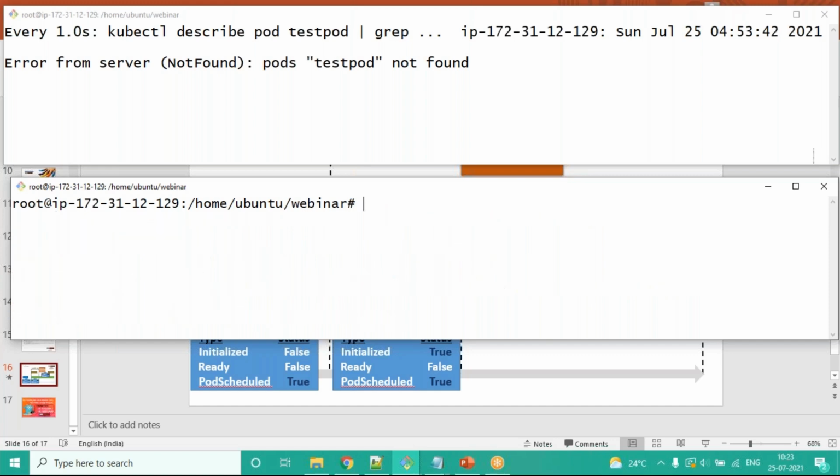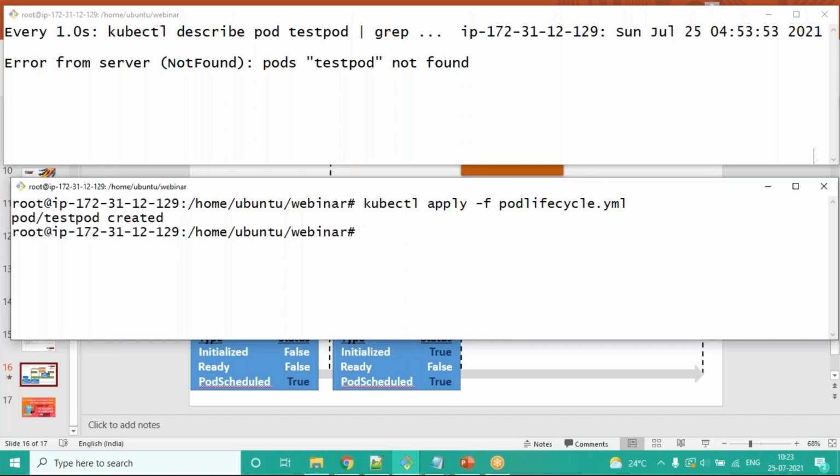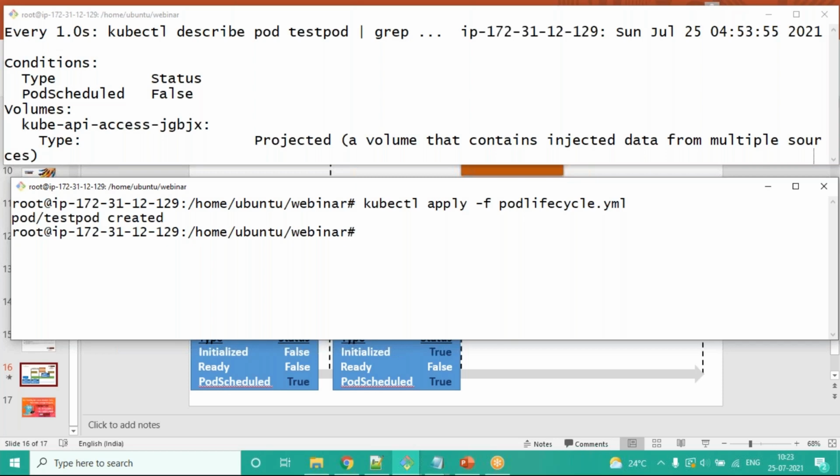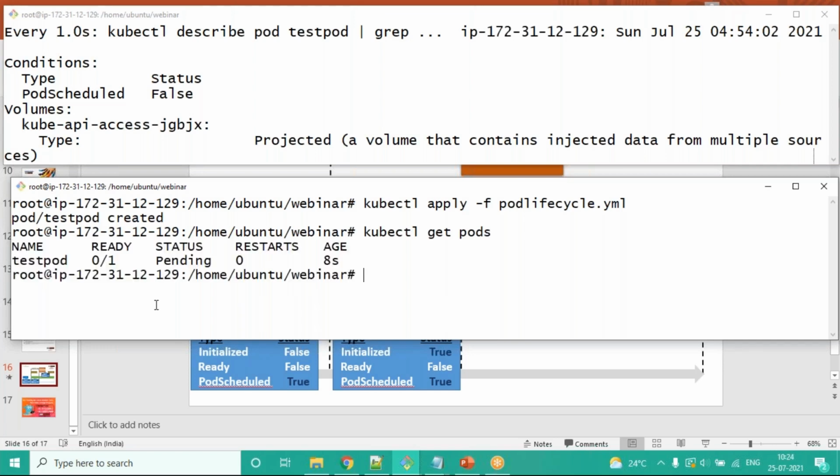All right, now let's go ahead and say kubectl apply -f and pod lifecycle. So this is the YAML file which I just showed you. Okay, now here you can see kubectl get pods. So the status is pending. Why is it pending?